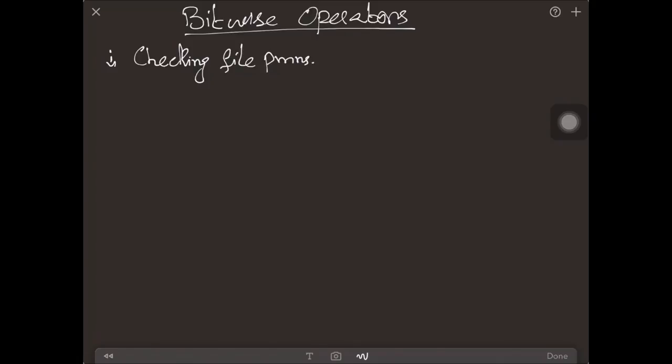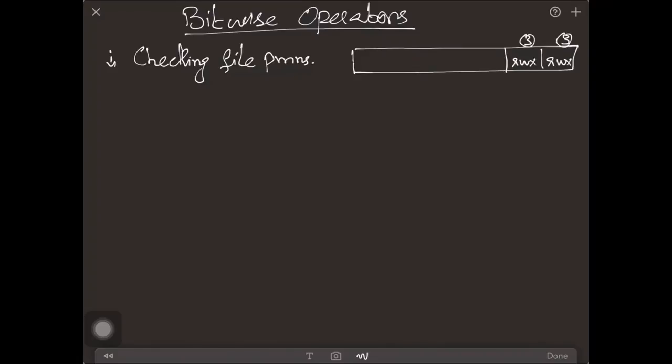As you all know, those of you who have taken the OS lectures, every file has a 16-bit structure associated with it, with the lower 3 bits telling you the read, write, execute permission about others, then the 3 bits with read, write, execute permission about group, then the other 3 bits with read, write, execute permission about the owner.